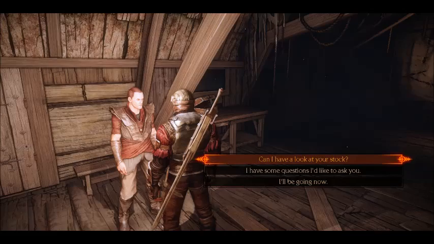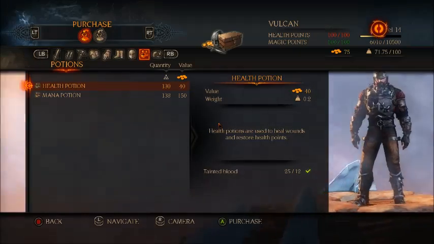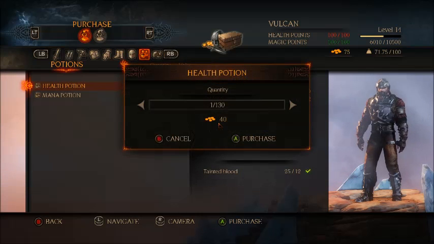I can. Let me see. Can I look at your stock? Let's do that. Okay, so we want a healing potion.